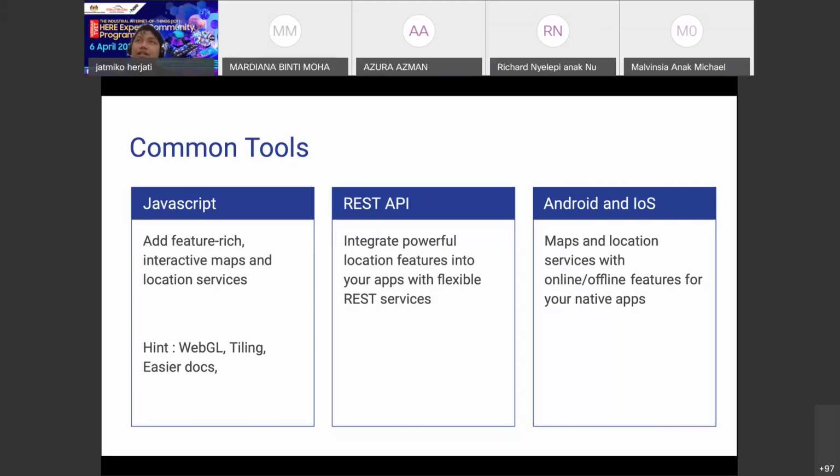The client side can be a web browser and also mobile apps, Android or iOS, or desktop. Yeah, those are the three main platforms for the client side.